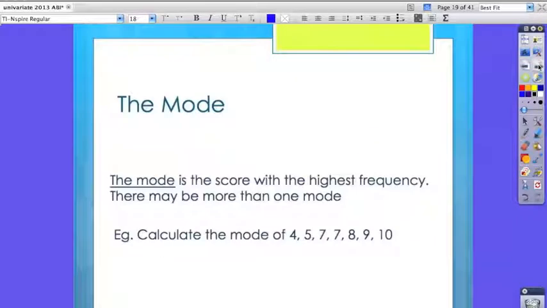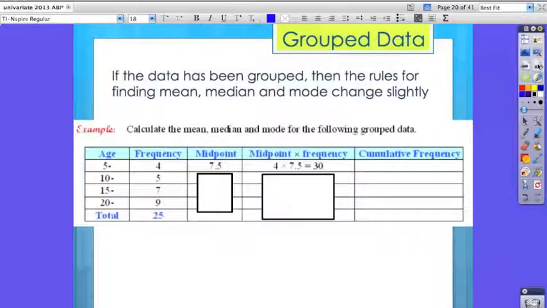The next thing we're having a look at is the mode. So you just need to remember the definition that the mode is the most common result. So if you have a look at the results that are here, you can see that 7 is the most common result. So that's our mode. When we talk about groups of data in a moment, we talk about our modal category, so which group of results has the highest frequency.